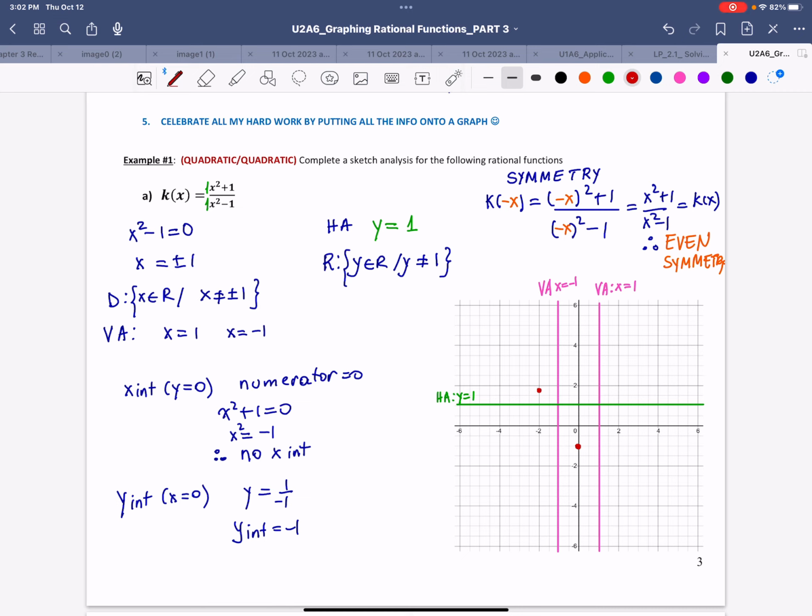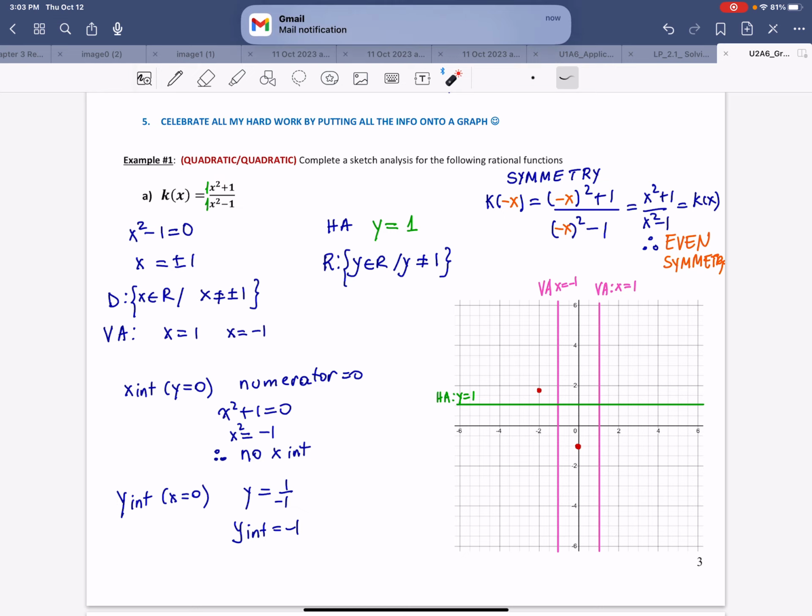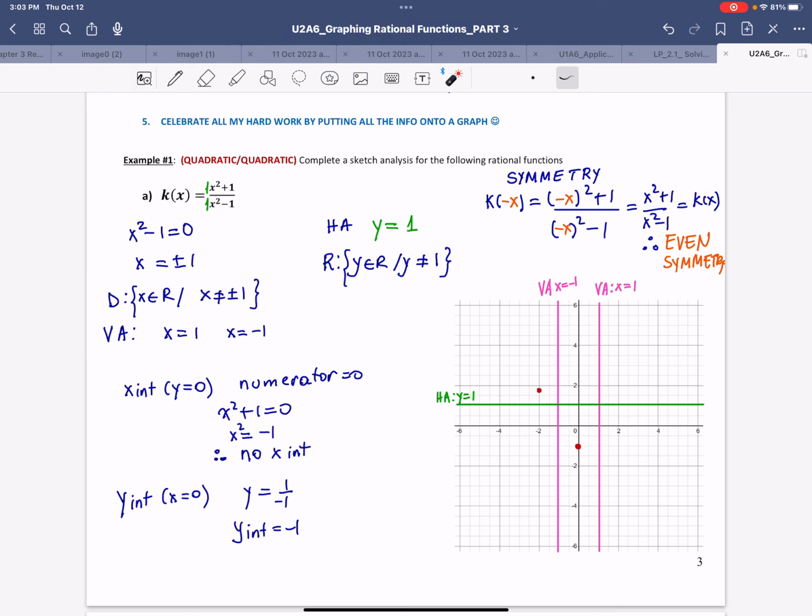And next, we're going to take a look at the graph of the function on this side. So I'm going to take a value of x close to the vertical asymptote on the right side of it now. And as an example, I'll take negative 0.5. And I'll use a calculator to find out what the value of y becomes. So if we have negative 0.5 to the power of 2 plus 1, and you're dividing it by 0.5 to the power of 2 minus 1, then the answer would be a negative 1.66. Which means that the graph will be heading down this way.